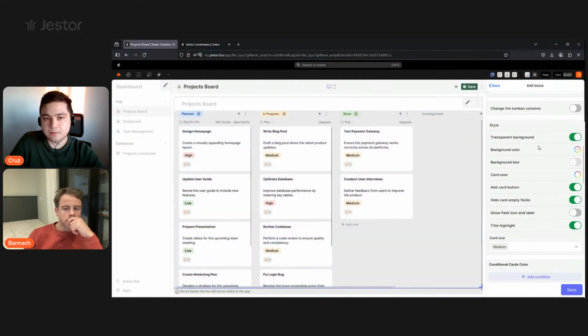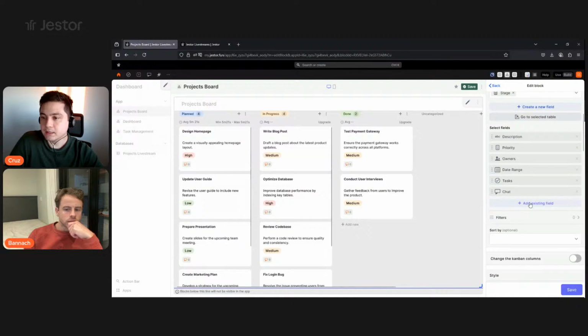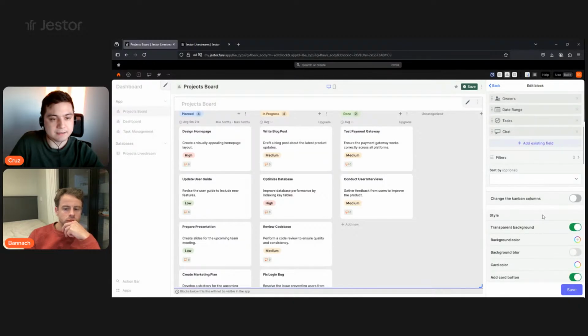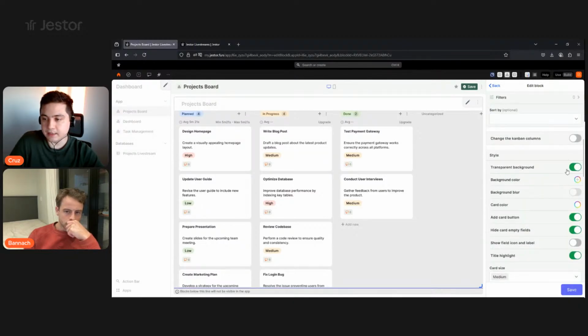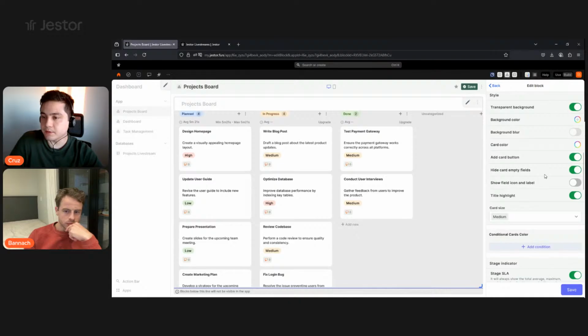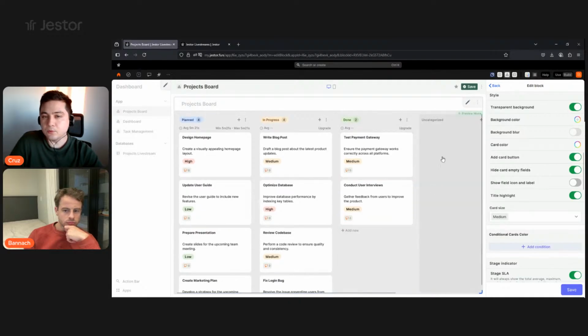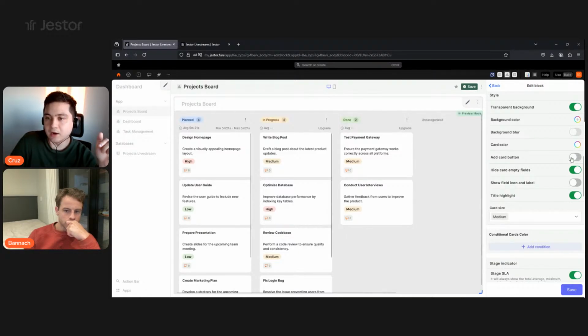And we have some other settings here. One thing that you guys can see here is that I can toggle some settings of the Kanban board. For example, I don't want people to be able to create cards already in done, so I'm going to disable this. We're going to have a dedicated button for creating new projects, right?